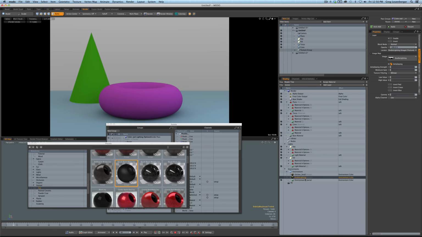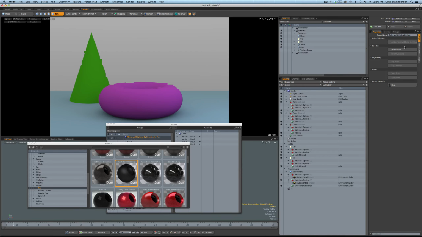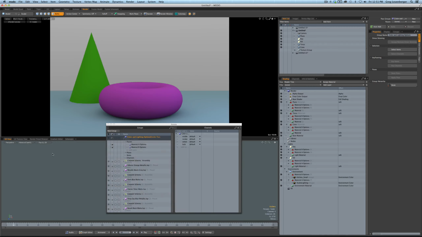Can I group down here? I'm not sure if I can. I can actually, yeah. So again, rename, Material A options, and group the kitchen, HDR, Material B options. Okay. All right, so we have a pass group, color, and lighting options, and we have a pass, Material A options, Material B options. So if I'm in my base scene here, I'm going to get rid of this guy.